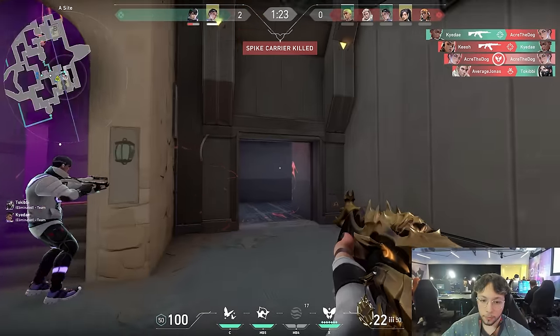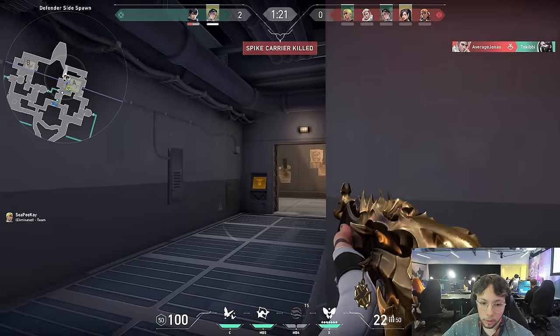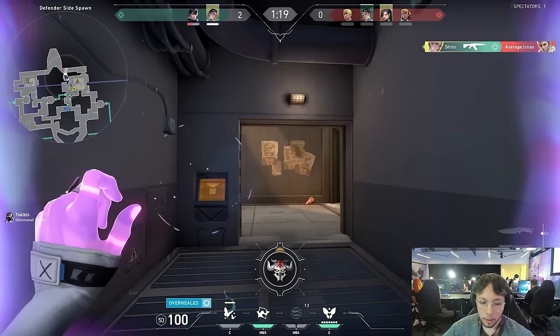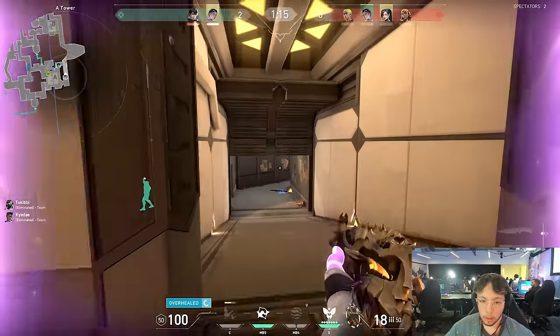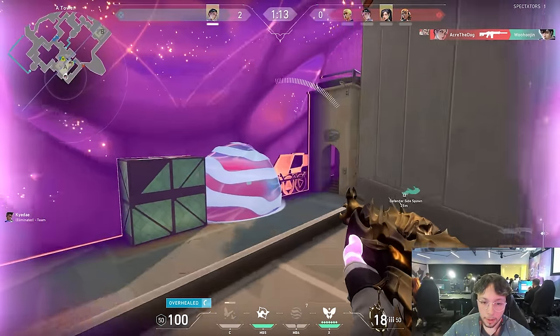Are you kidding me? Oh my god. Rush, I have ult. Down A. Nice. Wait, I can't overheal? How refreshing! That's cute. Last player standing.